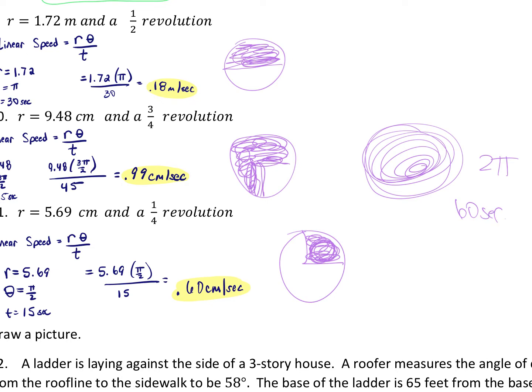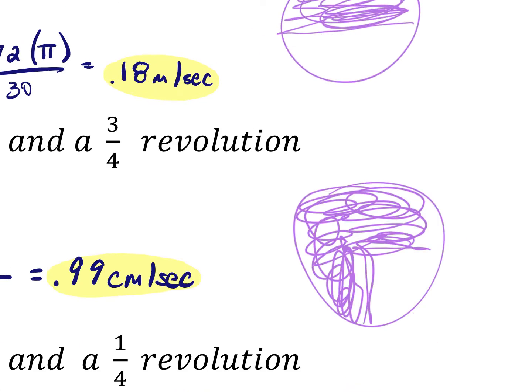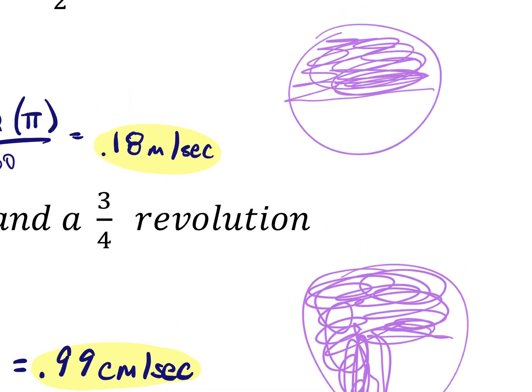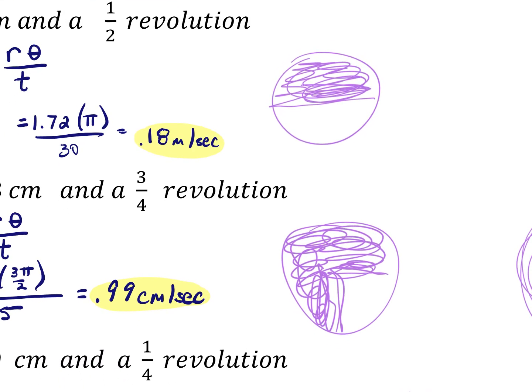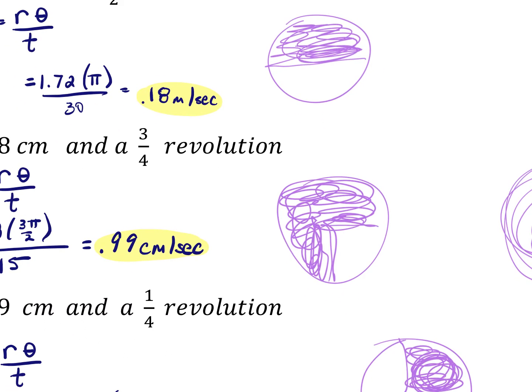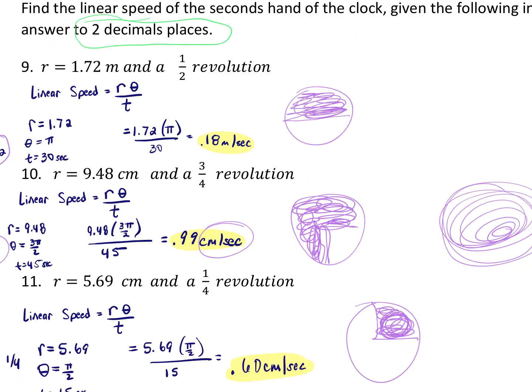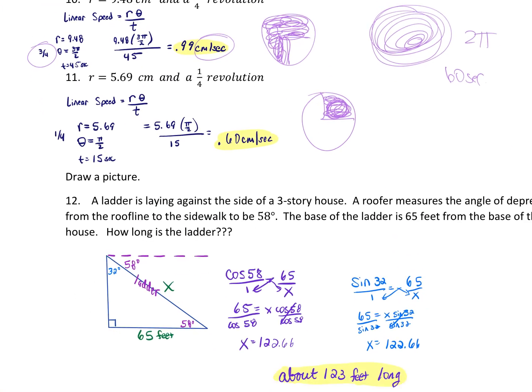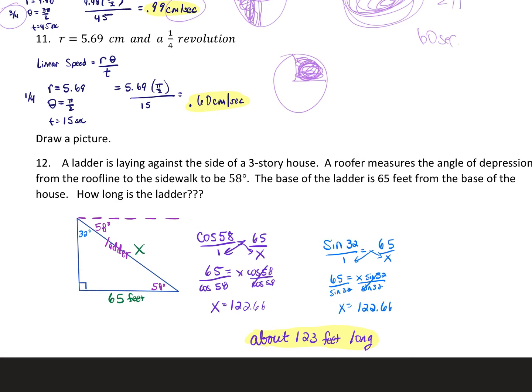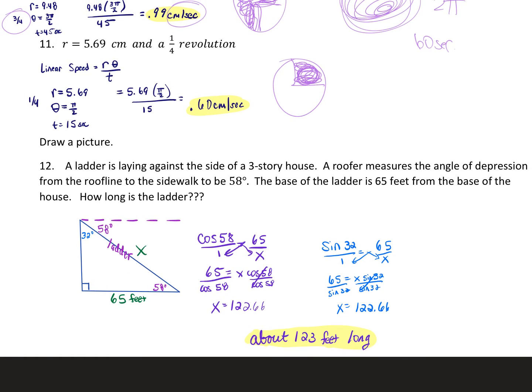Good. Guys, notice I have a unit: meters per second, centimeters per second. Units are important. You have to have units for any word problems. I'll take off points if you don't. Make sure you do. All right, when we get to our word problems, every version is going to have 2 or 3 word problems. Guys, I will not answer any questions like, did I set this up right? What do you mean by that? No, that's what you are trying to figure out.